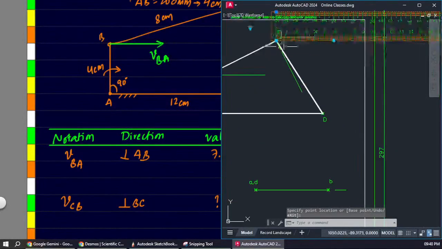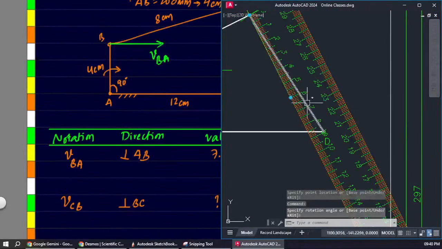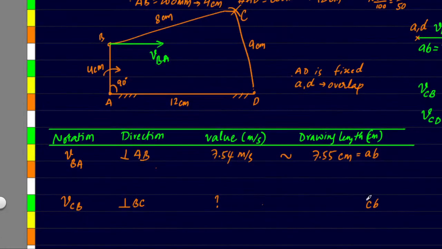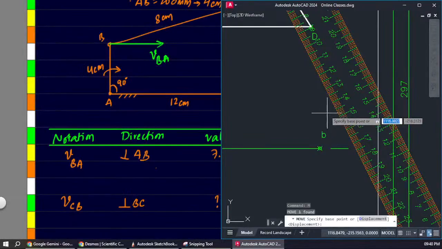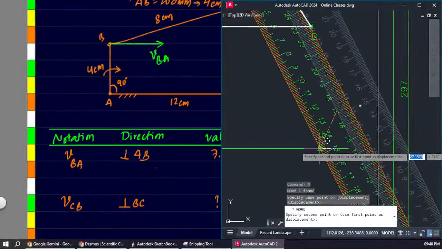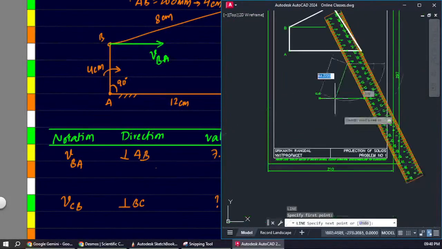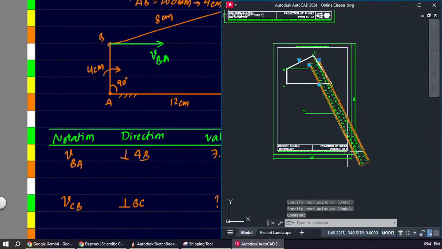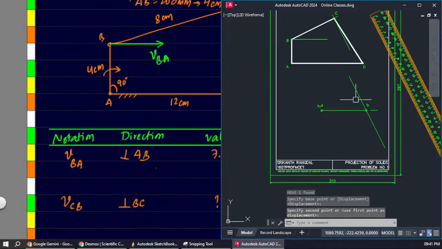Keep it parallel to this line. And then the point is CB, which means we have the point B. So let's make it pass through B. But we don't know again which side the other point is going to come. So let's just draw a line of some length parallel to this, and of some length parallel to that.